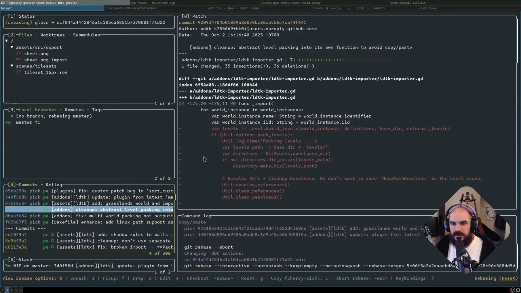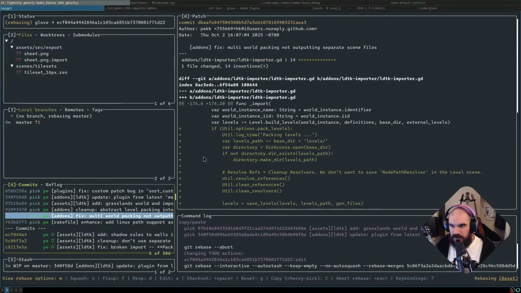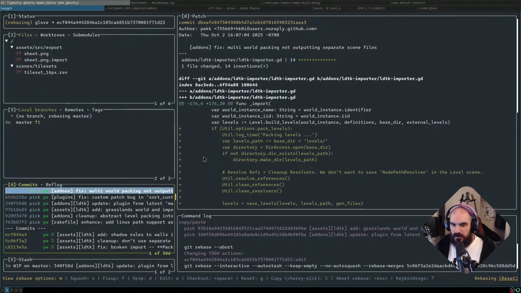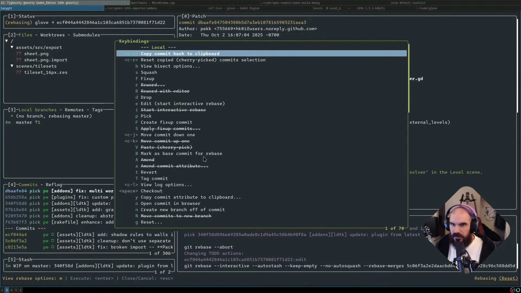Okay. So then we're gonna do that for this. And I don't know if this is gonna work. We're going to go like this. And then I don't want to abort the rebase. How do you apply the rebase?